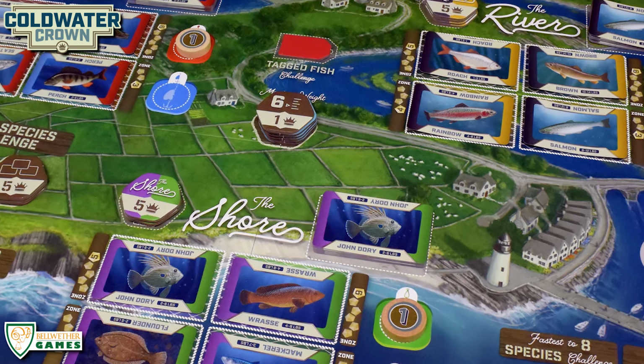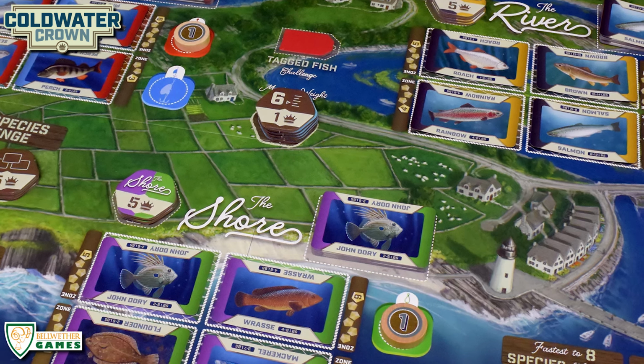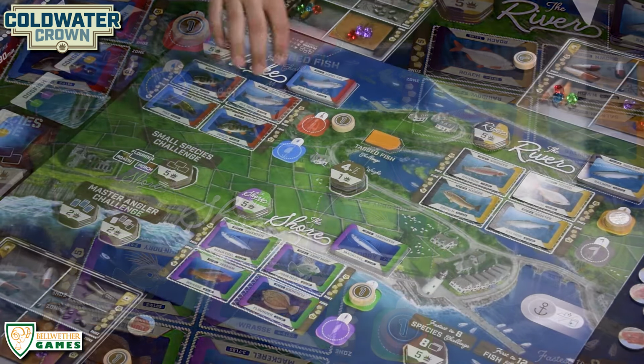Each of these locations is color coordinated, so they act in 2 colors. As you notice on the lakes here, you have red and blue, and all of these colors also are represented by the different color bait that you see. There's 6 different color baits. And you're going to be using these pieces of bait in order to catch fish in those particular locations.